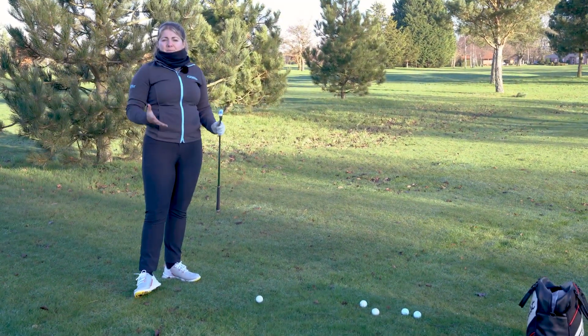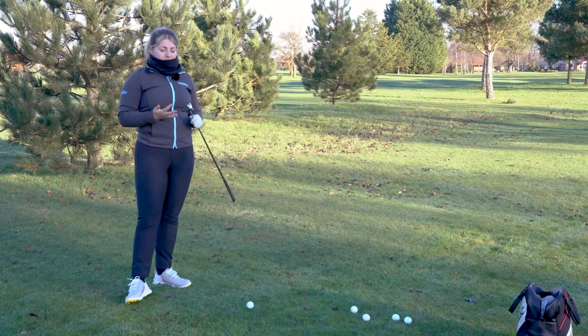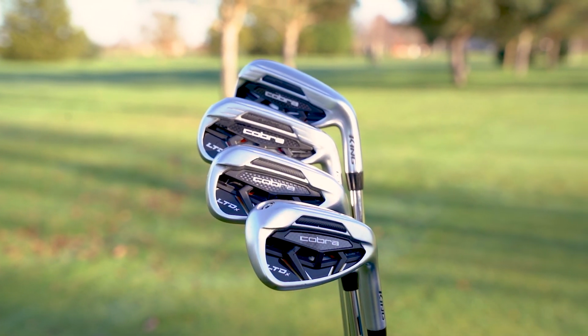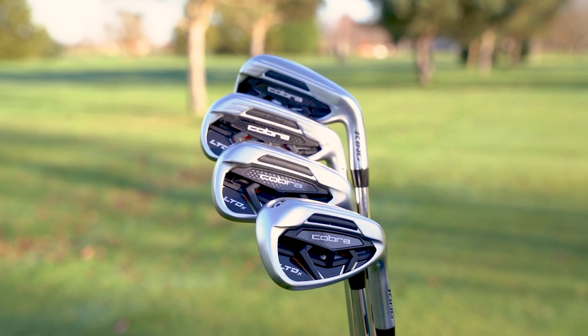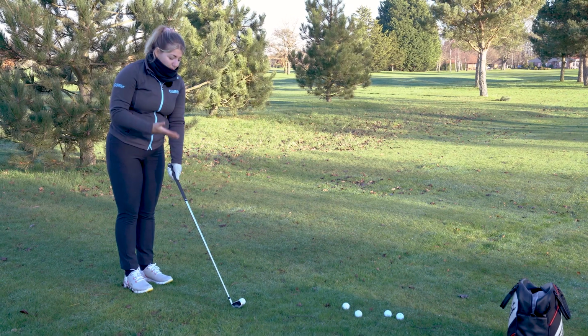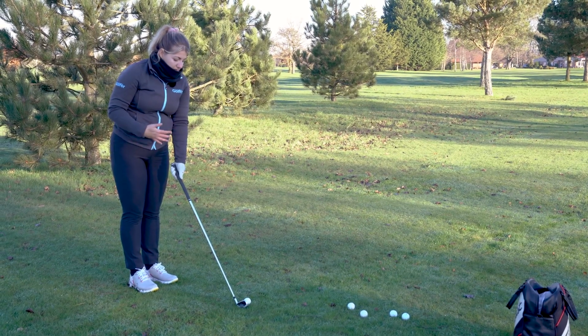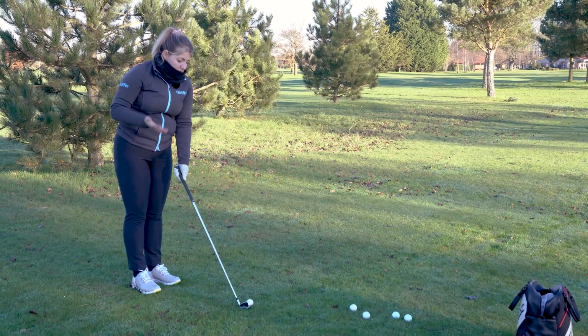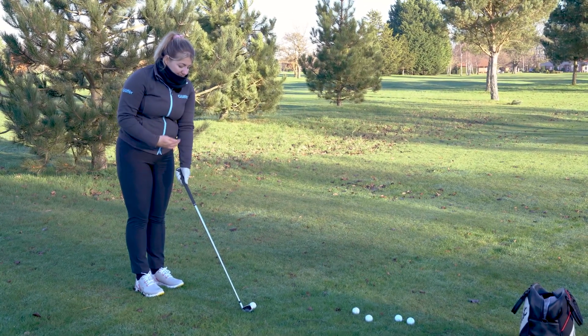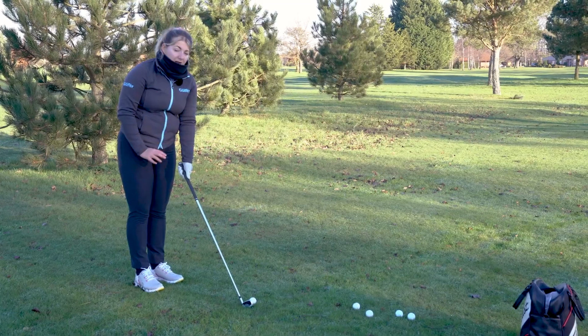So in terms of a game improvement iron, this is probably where I want to see the most benefit in the long irons. These are going to be the hardest irons to hit typically, so it's where you want the most forgiveness and the most launch to make these really easy to hit. Now over the ball, it's very similar to the 7-iron, probably slightly more oversized, a little longer from heel to toe, but you would expect that. And to be honest, it is quite confidence inspiring. It does feel very comfortable to put this behind the golf ball.